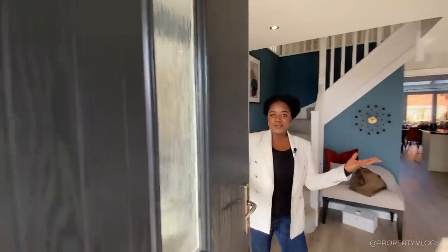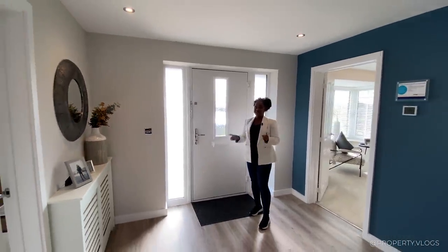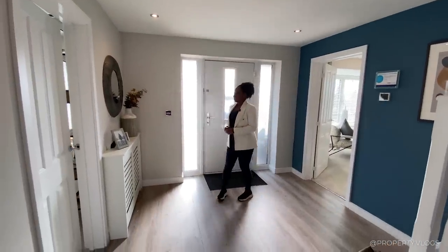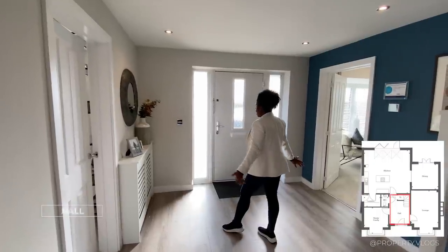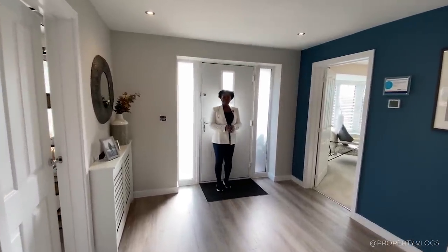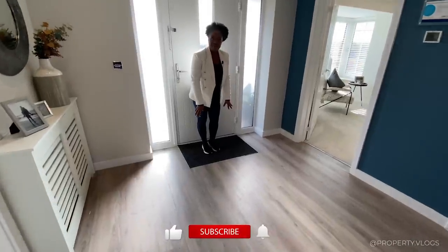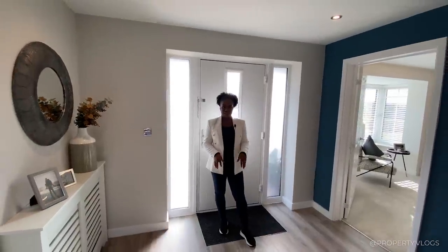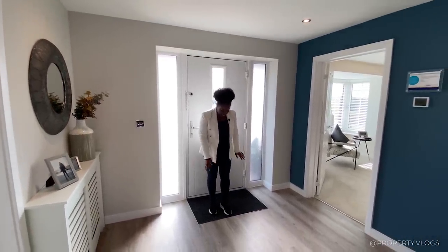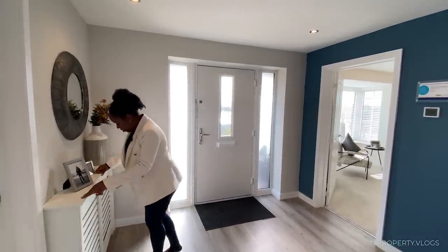Hello, welcome home — come inside, let's get cozy and start the tour. The moment I close that door it is so quiet in here, so the acoustics must be just top tier. Now that we've come into the entrance hall, I'm sure you can see how spacious and wide it is. They've got this built-in protective matting, which I absolutely love — so forget about a slippery rug. Wipe your shoes off and put them down there.